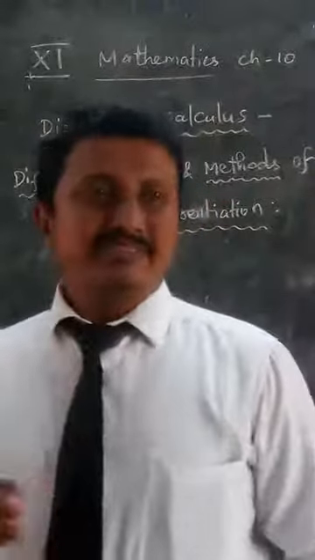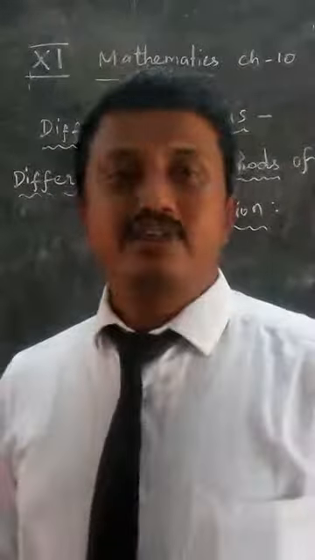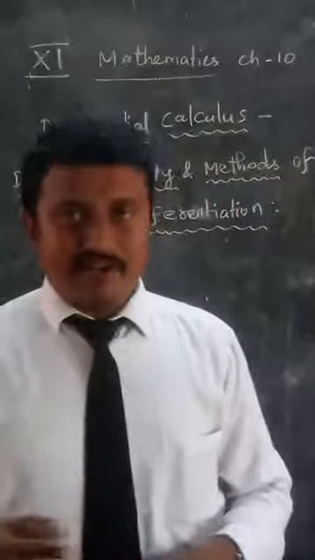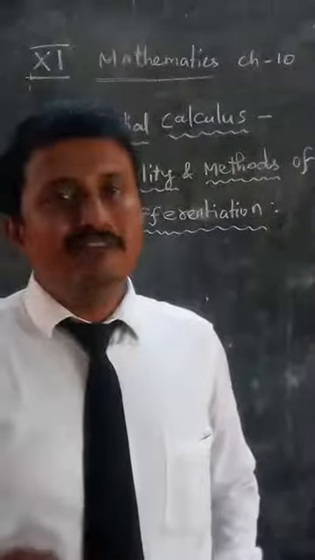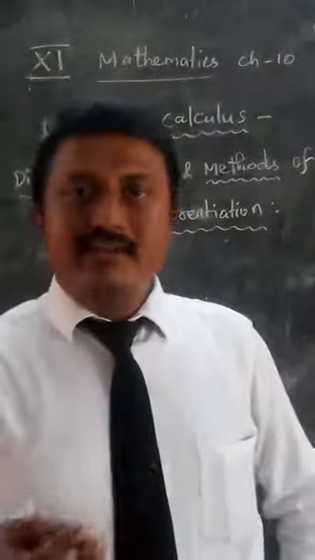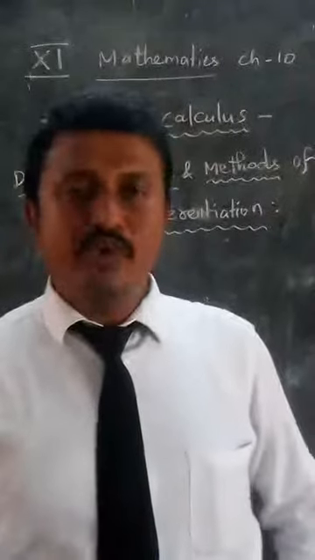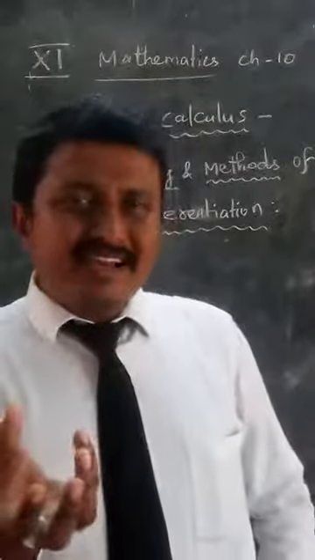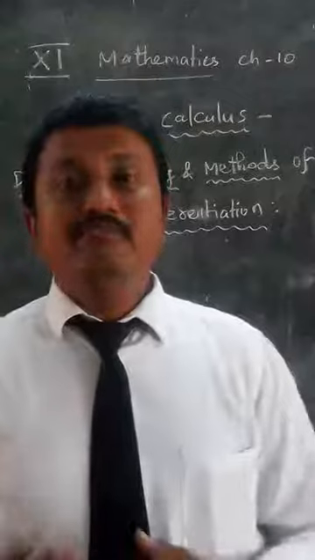Now, what is the meaning of differentiation? Differentiation is nothing but the rate of change of a particular thing with respect to some other thing. For example, if you start walking, initially you will cover zero distance, right? So when you start moving, the time starts counting. When the time goes on, when you keep on moving, definitely you will cover a distance. So there is a rate of change in the distance covered by you as the time goes on.